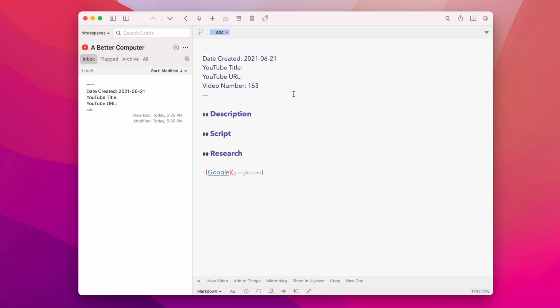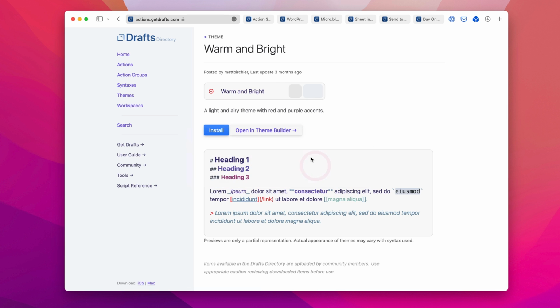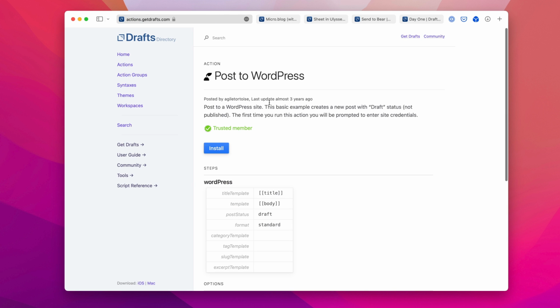Use a keyboard shortcut to do it quickly. Those keyboard shortcuts sync over to your other devices as well. So if you have a keyboard on your iPad, you can do that there. That's really nice. I'll show you a couple others that I think are really nice. We also have, let's see, Post to WordPress. You can just publish straight from Drafts to WordPress. This one's really, really nice.